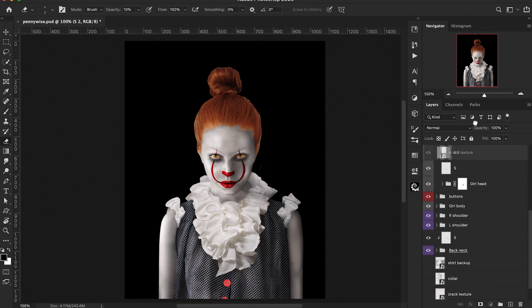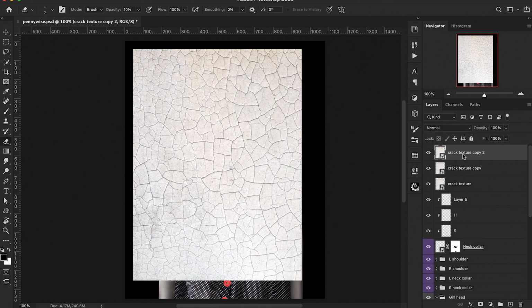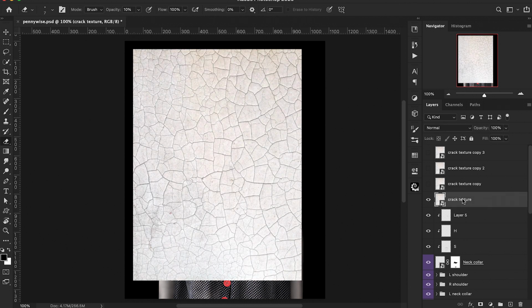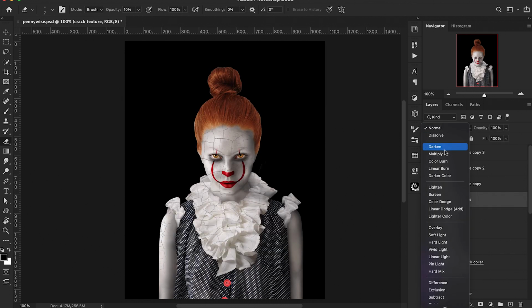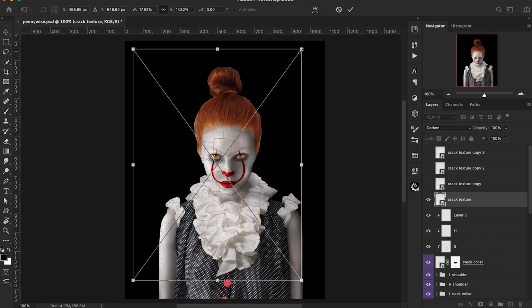And at this point, let's go ahead and add this texture. So let's drag this in up here. It's just a cracked texture that I found, I believe on Unsplash, and we're going to use this for the cracking of the skin here. So let's play with our blend modes, stick with this top quadrant just because I think that's going to preserve the cracking the best. And honestly, it's just experimentation. I don't come in here and say, oh, I know exactly what I want to use. I just kind of cycle through, see what I like best.